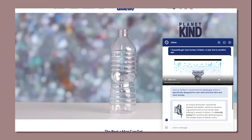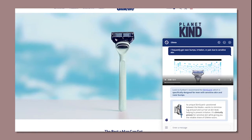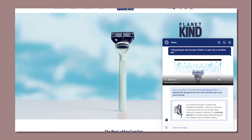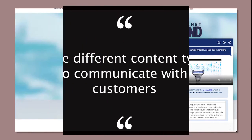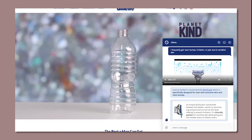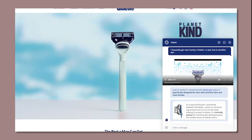And they even have video support directly inside of their chat window, which is a really nice, cool add-on as well. So when you're thinking about how to build a conversational experience, don't think it's only text-based. There are many different UI treatments you can take advantage of as you design what is the best way to showcase information and communicate a message as a user goes on.